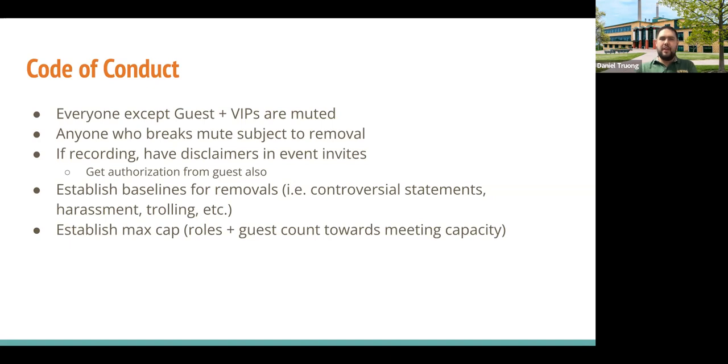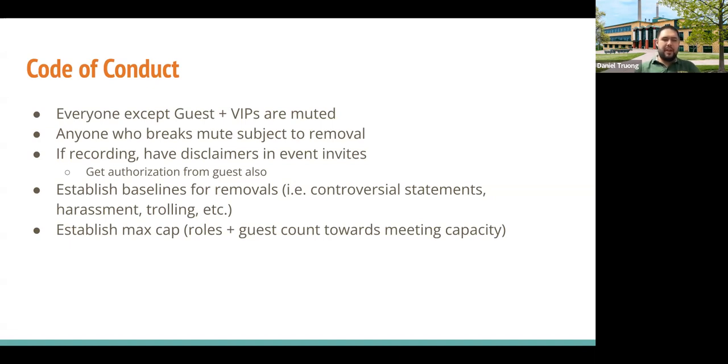When I mention VIPs, say for instance the president or the provost joins on, you would want to think twice about muting them. In fact, you want to laser focus to make sure that they're all right and that their audio comes in properly in case they want to give a keynote speech.